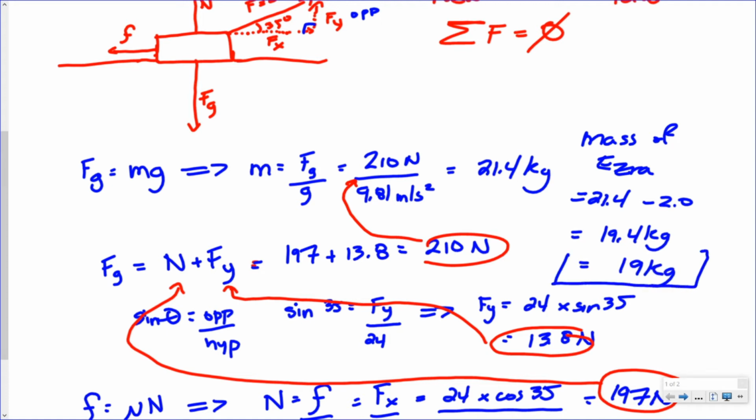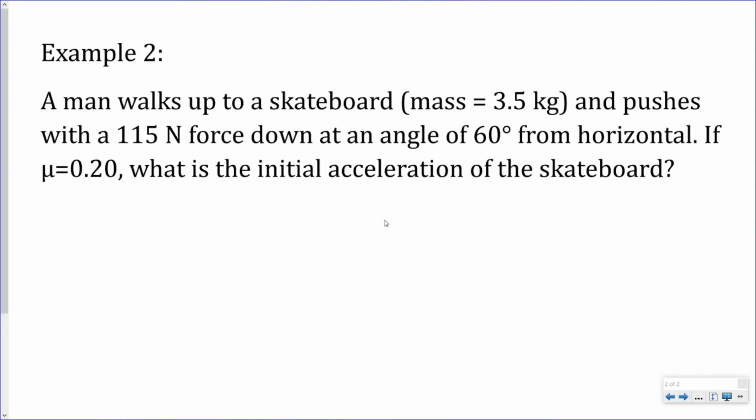Hopefully in your notes you've made this a little bit more laid out, a little bit more neat than I did. But so long as you can follow, hey, in order to do this, we had to do this. In order to do this, we had to do these different calculations down below. So you really have to think about this sequentially. If I need to use a number and I don't have it, how do I solve for it? And we may have to keep doing multiple steps. All right, let's look at example 2.